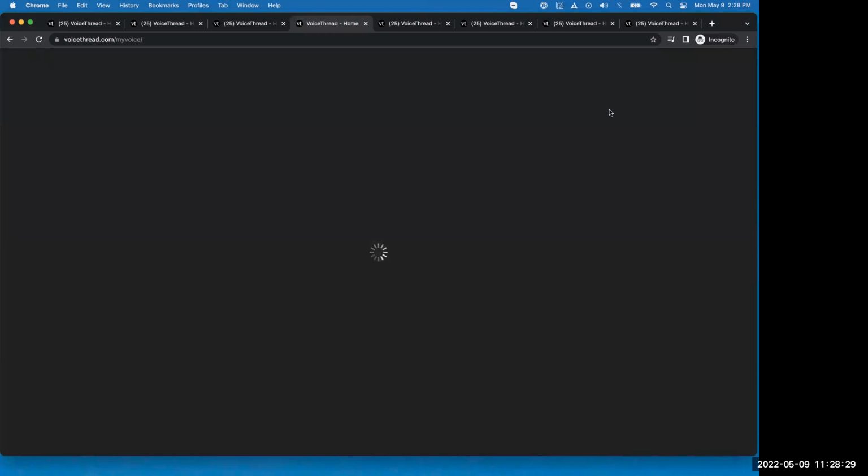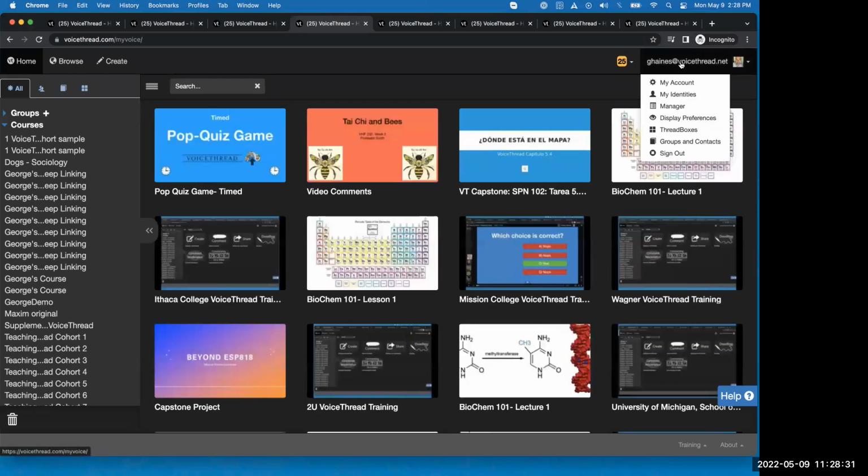All right, now I showed you how to get to the display preferences through this menu. There's some other stuff that you may want to experiment with as well. If you go into your account, you can change your notification settings. So I know this is a big one for students. You know, if they comment on a voice thread, let's say you share a voice thread using the individual voice thread method in D2L Brightspace, and the students are commenting on it, you're having a really robust conversation, but when you have 30 students and they're all commenting, you're going to get a lot of notifications that students are commenting. So you may not want that either as the instructor, or the students may not want all of those notifications.